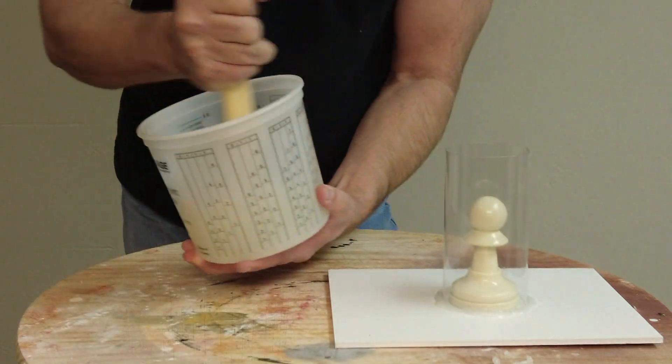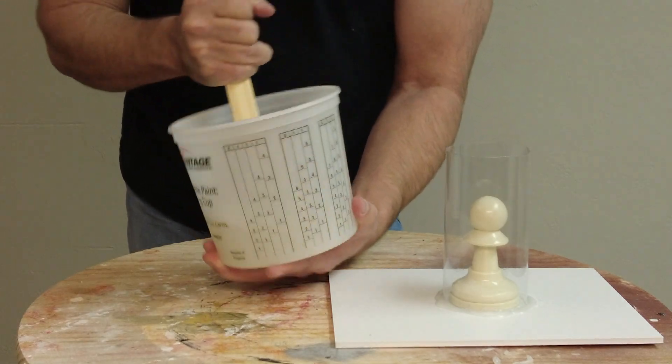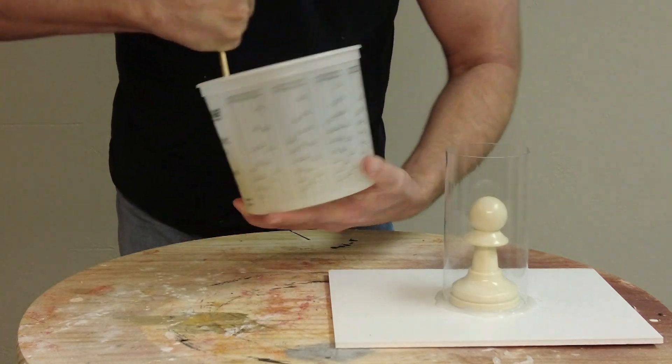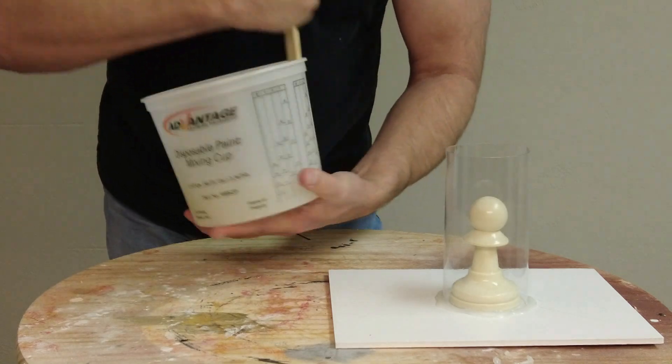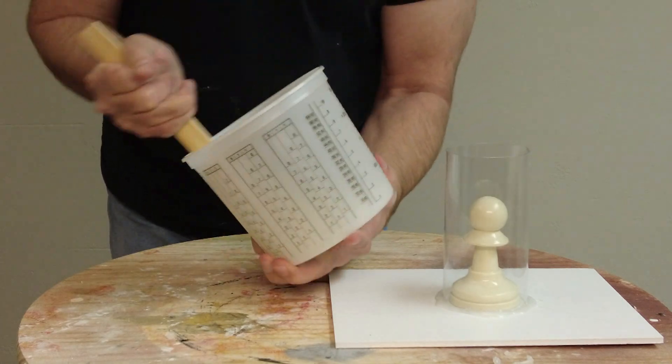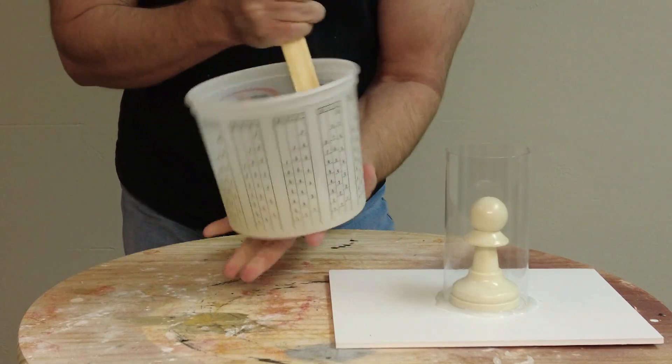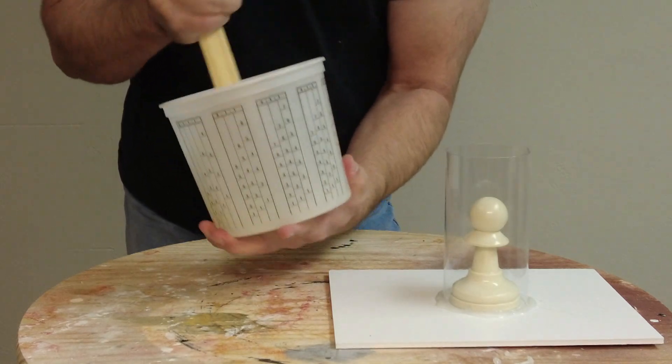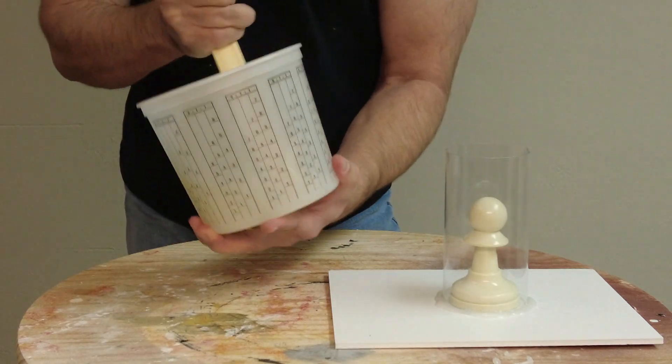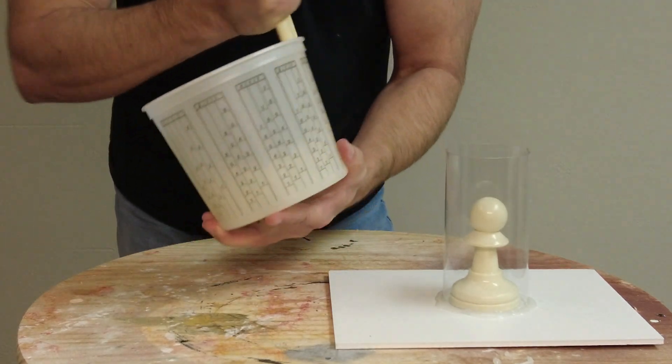Now we're ready to mix up our silicone and vacuum degas it. You'll see here the main thing with any silicone like this, especially a thick formula - you want to make sure you take care to really scrape the sides and the bottom of the mixing bucket. You want to make sure you get that all incorporated really well into that mixture. Even though this is a relatively small batch of just about 620 grams, I have a fairly large mixing cup because when I subject this to a vacuum, it's going to expand quite a bit. I went ahead and left in pretty much the entire mixing process in here just to show you how long that typically takes. Even with thorough mixing, this still just took right around a minute of mixing.